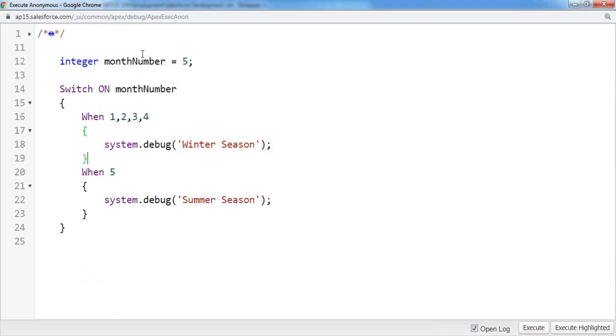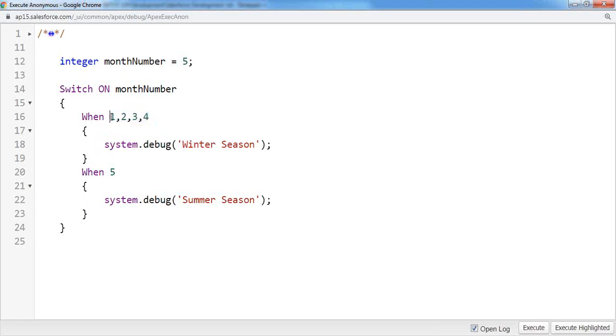That means I'm optimizing the code. Instead of writing the same duplicate code again and again, whenever the month number value is either 1 or 2 or 3 or 4, please execute this block of statements here. Previously we wrote 4 branches, now we have written only 1 branch. So we can reduce the code, avoid the duplicate code, and make our code generic as well. For that reason, we are comparing a variable value with multiple branch values here. Now we can compare with a collection of elements here.